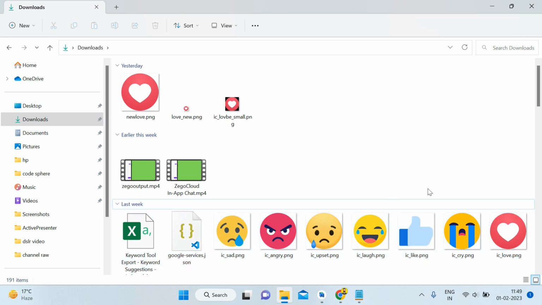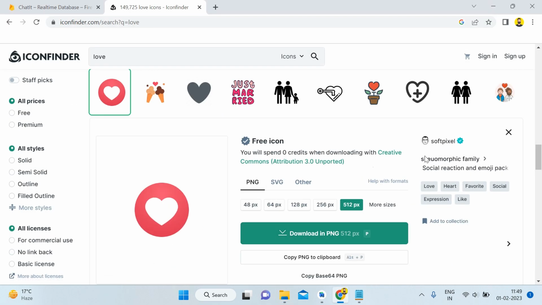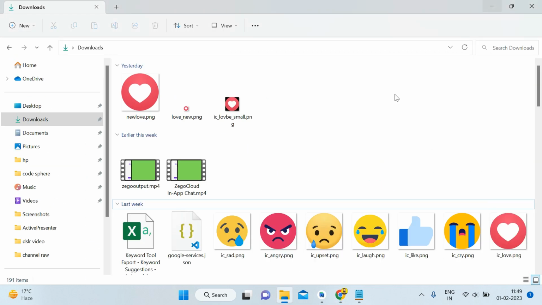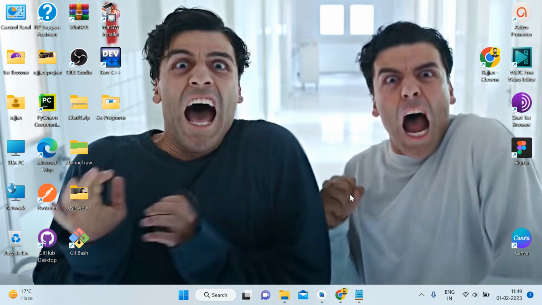If you guys want, I can give you these in the source code also, but I just also told you how you can get the icons. That was the process of downloading the icons. Simply search for them and you can customize these icons as per your choice. If you want, I will give it in source code, but for that you have to join membership. That's why I also told you how you can get it from the Icon Finder website.